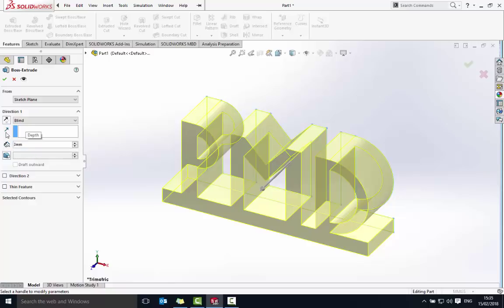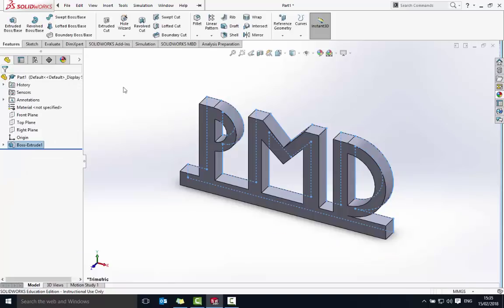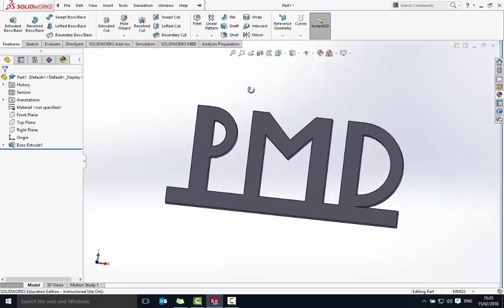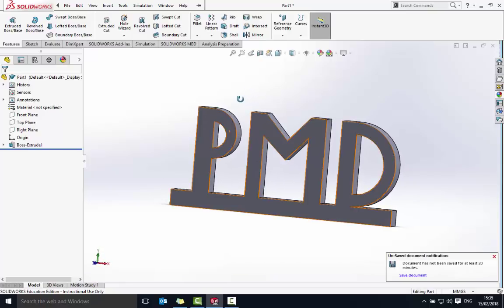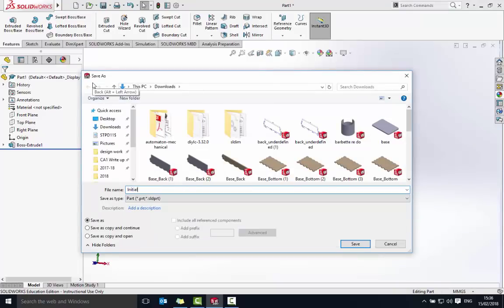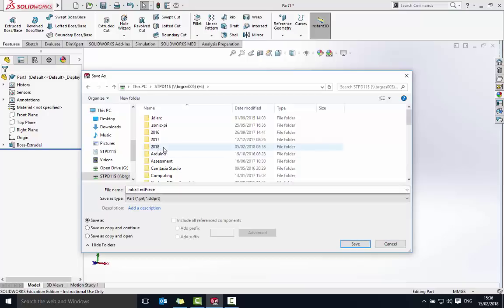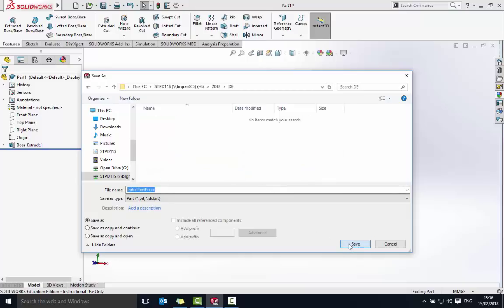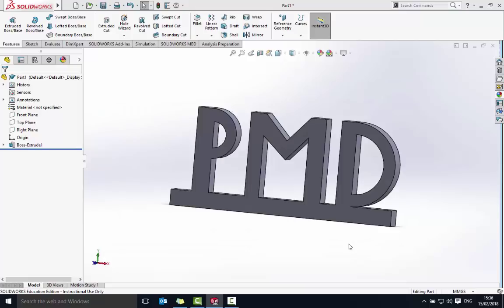And alright, so if I now hold the mouse wheel down, I can rotate it round so you can see what's going to cut out. Okay, so I'm just making this little test piece just to practice. Now, the computer rather handily is warning me that I've not saved in a while, so I'm just going to quickly save this. So file, save as, and I'm going to call this initial test piece. I'll save that into my design engineering folder and save. At the same time, if you've not already saved, save your work. Always a good idea to keep saving it, and then if you've got an auto save should something happen.